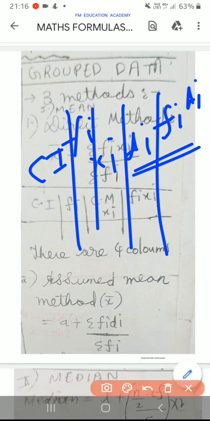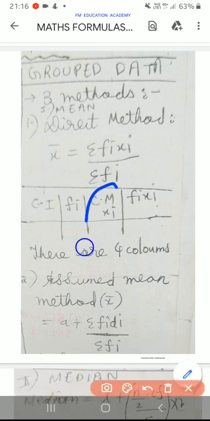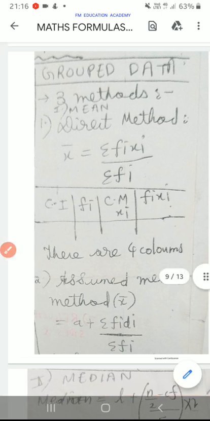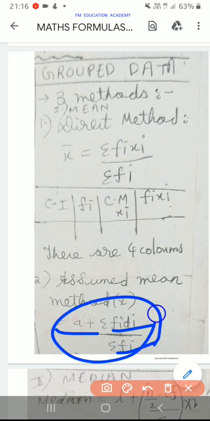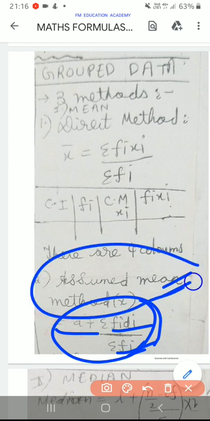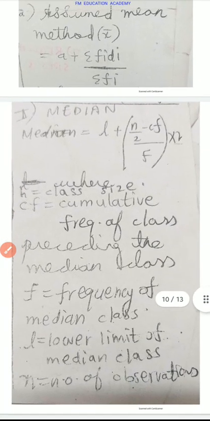And similarly you will find out the value of A, the assumed mean. Where will you find the value of A, the assumed mean? From the class mark Xi column, the middle value. And you will substitute in the formula after getting the A value. Similarly find out sigma Fi Di, similarly find out sigma Fi, and you will get the answer. Assumed mean: x bar is equal to A plus sigma Fi Di by sigma Fi. This is finding the mean by the assumed mean method. Okay, sorry, I am going at speed because I have to upload the video for you, alright.